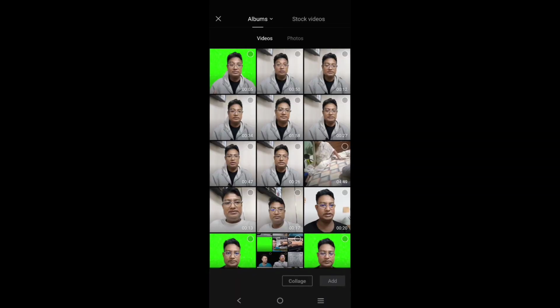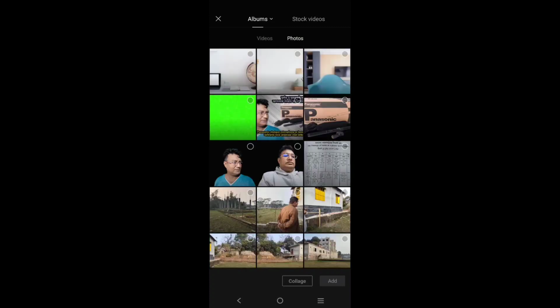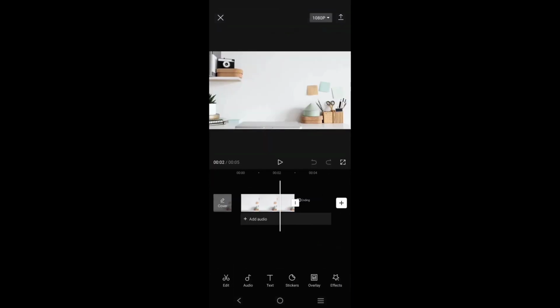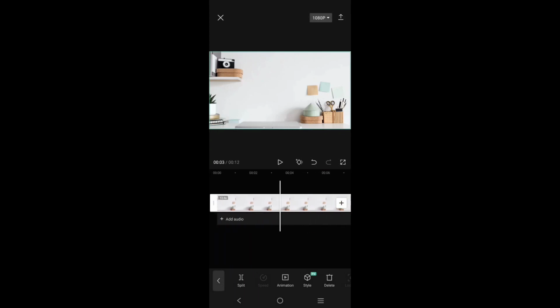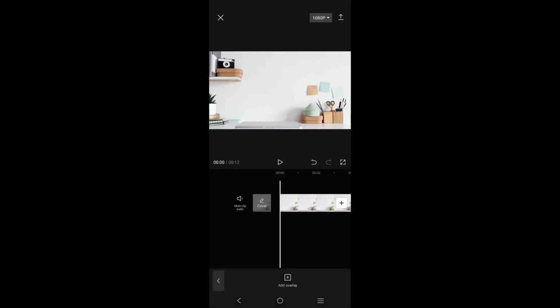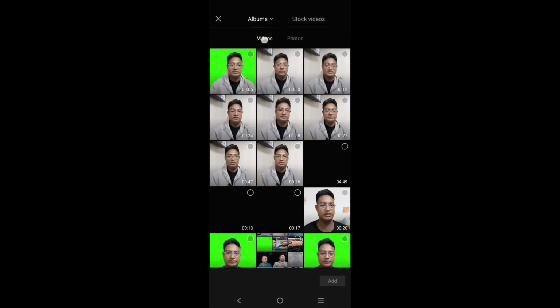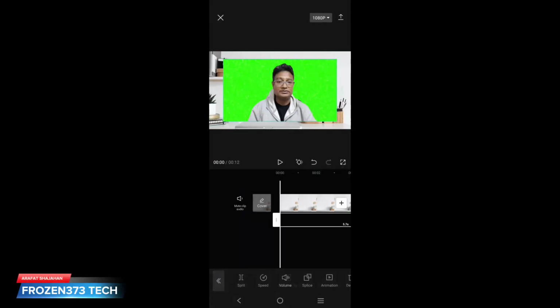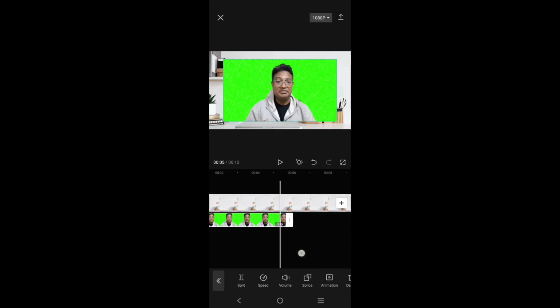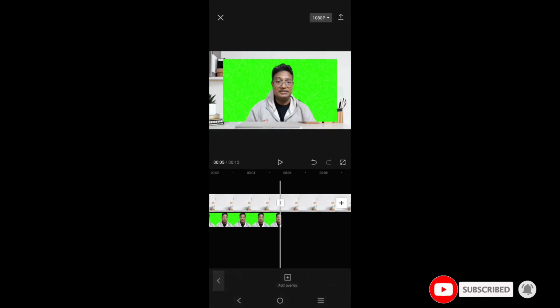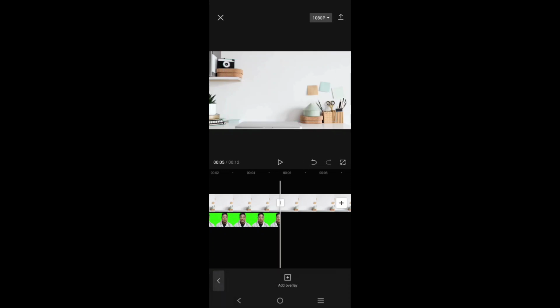Now step 2. Go to the photo album. Select background. Add. And delete watermark, increase 20 seconds, overlay, add overlay, go to the video album, select your green screen video, then add, and split the background according to your video clip, both of clip should be equal. Split background and split video, and extension would be deleted.